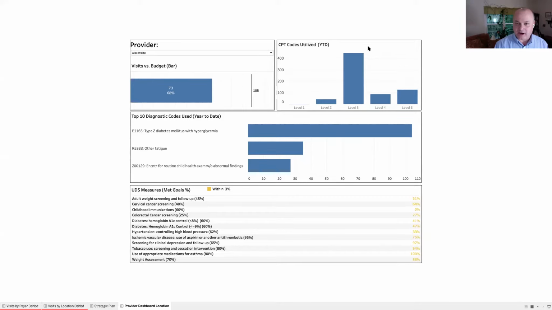This should be a very bell-curved histogram. If we're not seeing that, then we know we need to examine it. So I told the providers who went through this training, when you look at this chart, you're looking for that bell curve, and if you're not seeing it, let's dig into what's going on. Are you really seeing a lot more complex patients than some of the other providers, so that we can impanel you better and more evenly, so you're not the one getting slammed with all this difficult work?